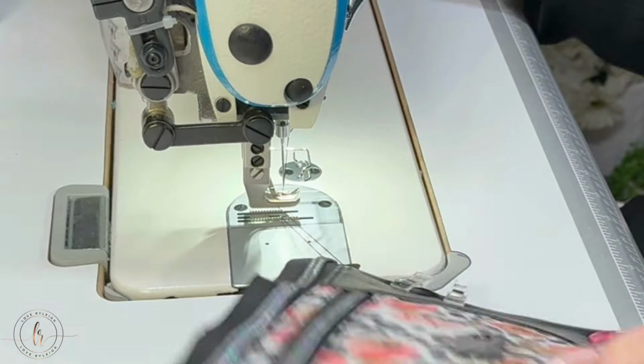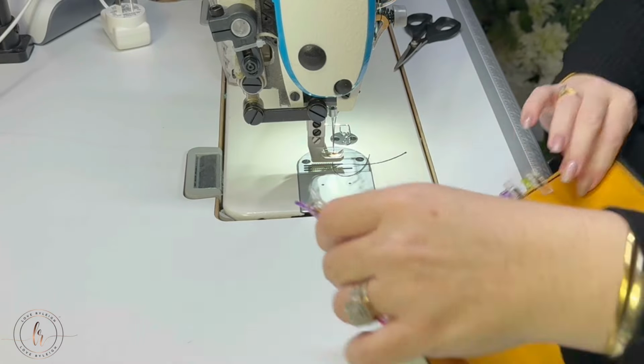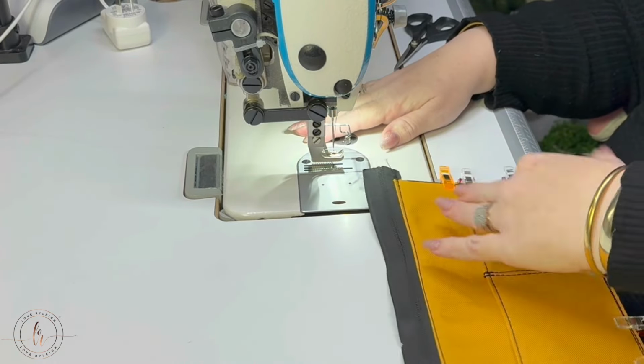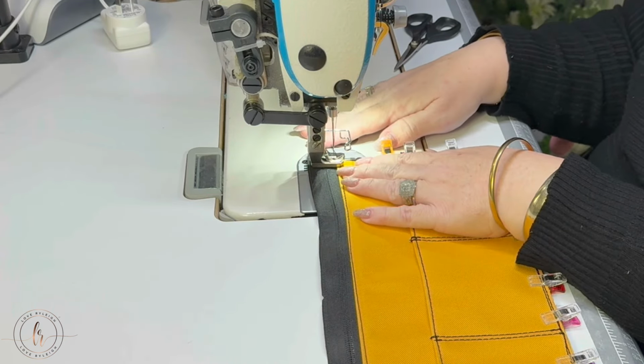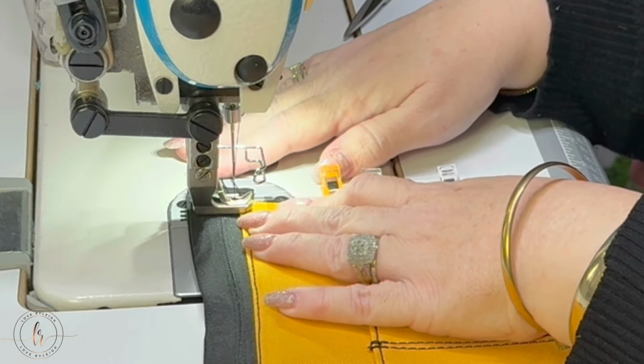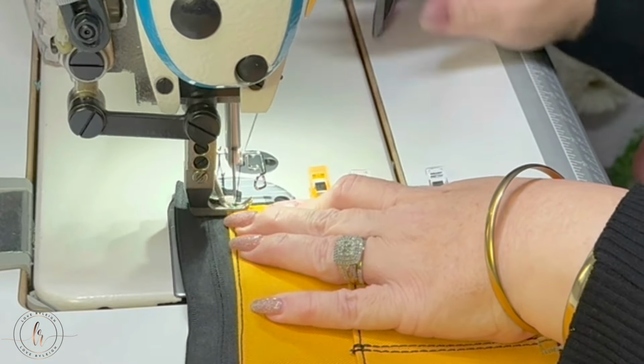Okay, so that's top stitched now. So then I want to come in and I want to baste around the lining, around all of it. Don't go over your zipper pull yet, your zipper tape, because you've not put your pull on.